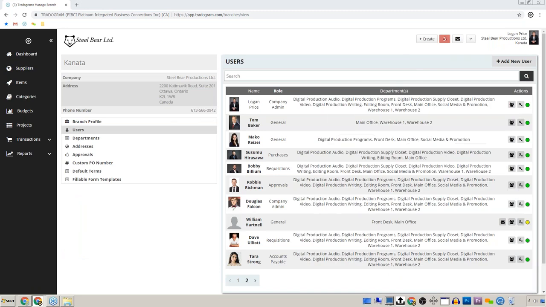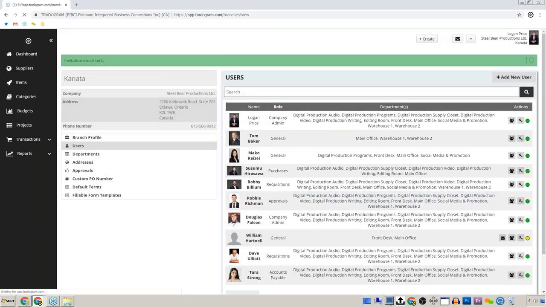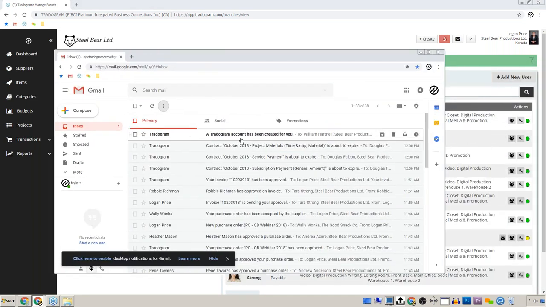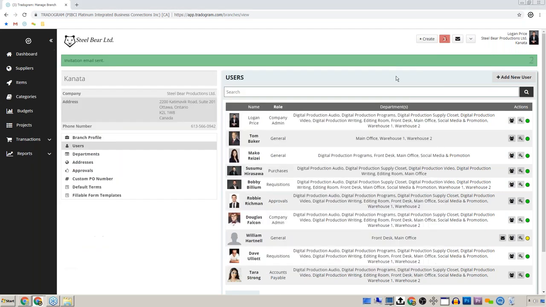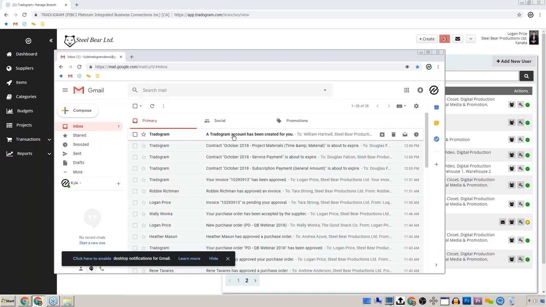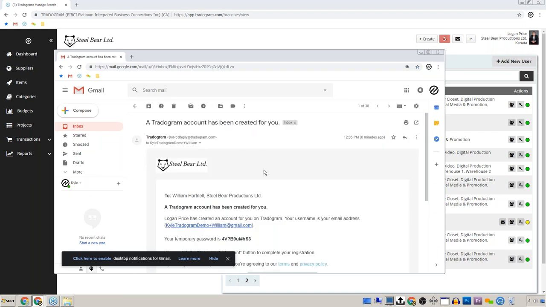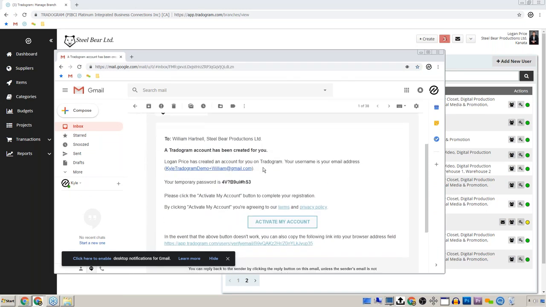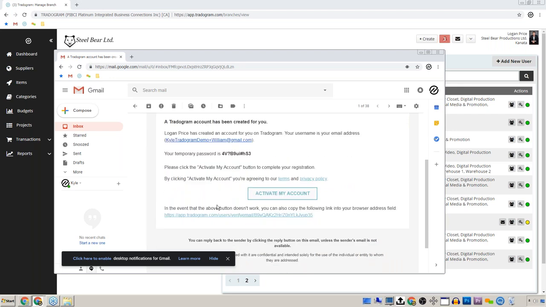If we click send invitation email, it's going to send an invitation that says a Tradogram account has been created for you for William Hartnell. He's going to be able to click on this and follow the steps on here. He'll have a temporary password, and he's going to be able to activate his account and get all set up that way.